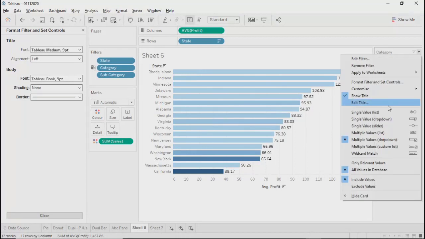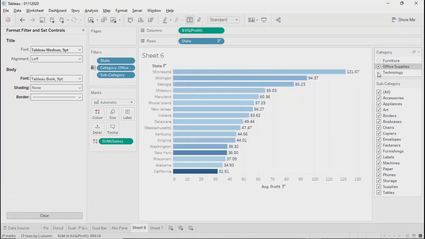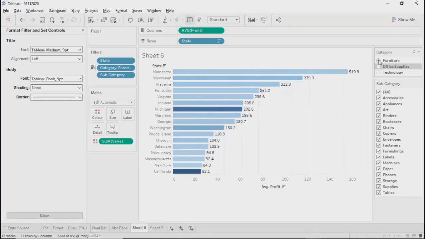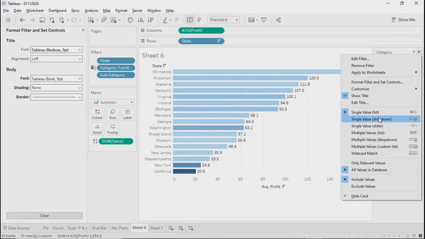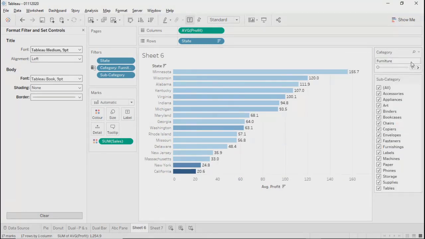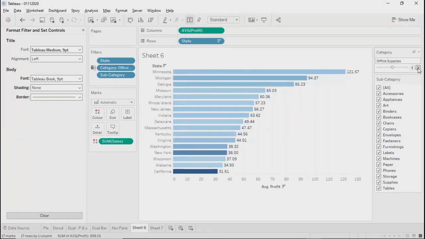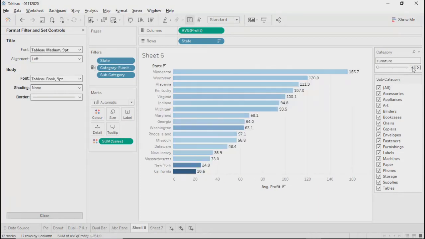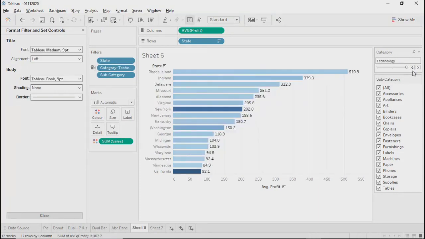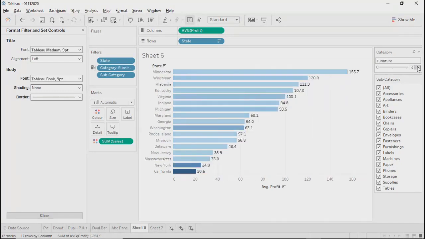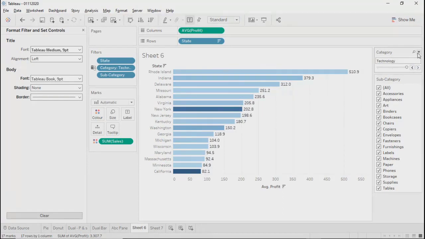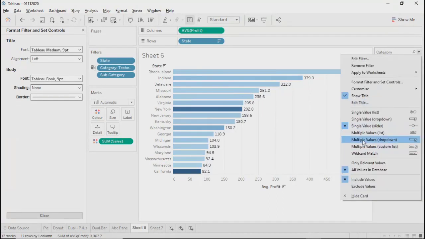If you go by the first option which we had, single value list, it's a radio button kind of setup. You select one value at a time, but you see all the values. Single value drop down we talked about. Now single value slider, it's basically a slider. I don't find this very effective because you cannot type, you cannot see all the values. You simply need to click on this option so that you can see the next value in the line, previous or forward. So that is how it is going to work. Depends on your requirement. You can implement whichever feature suits your requirement.